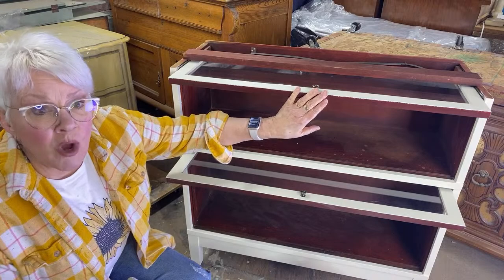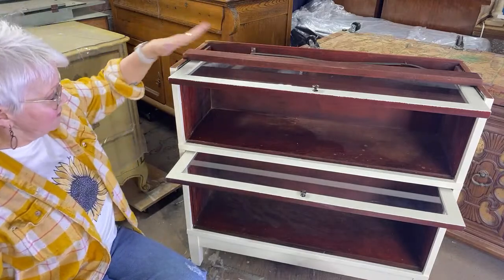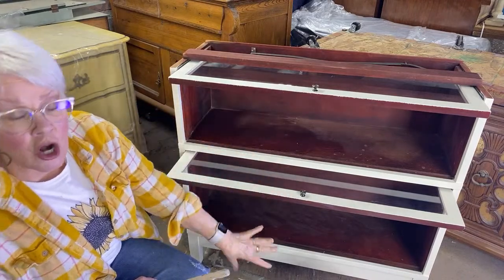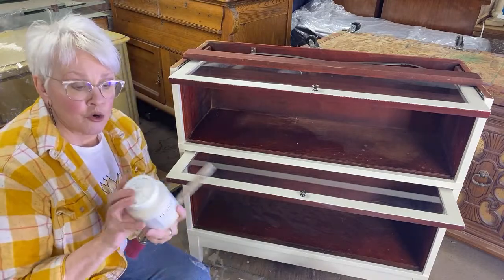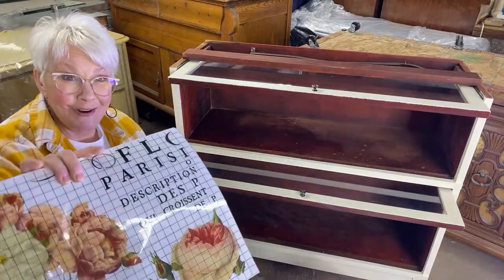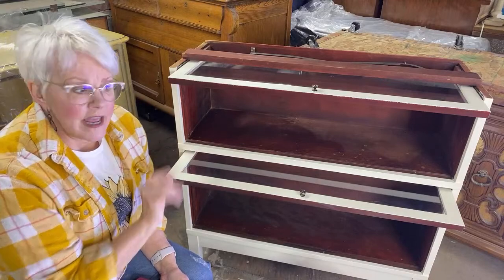So we are actually doing this Barrister Bookcase. It's not an antique one, it's a repro. And you know that these come apart in sections. We have already primed and painted this area here. Then I'm going to paint the top with Fusion Mineral Paint in Limestone, and we are going to pretty this thing up with a little Flora Parisiensis. Then I'm going to talk about hemp oil and how I'm going to clean up the inside of this, and we'll go from there.